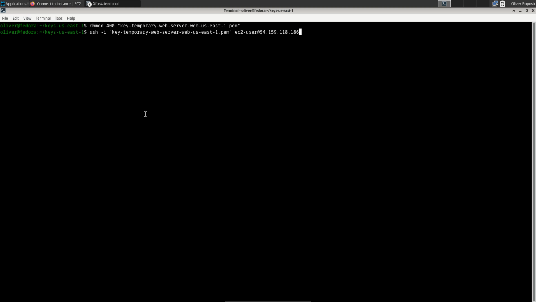Next, modify this command to copy the single file executable and the systemd service unit file for the ASP.NET Core Web API from your local computer to the EC2 instance and run it.